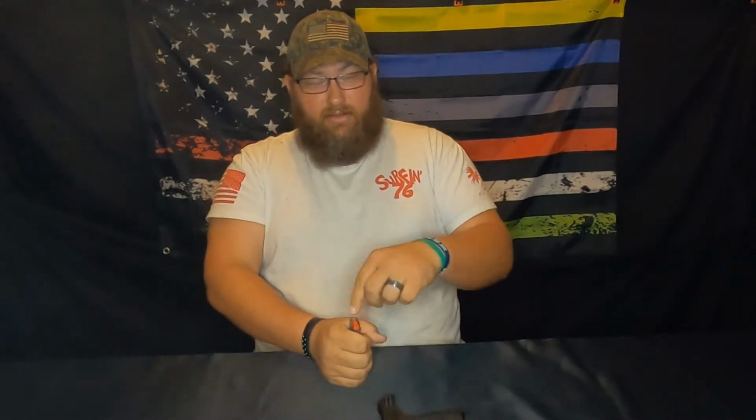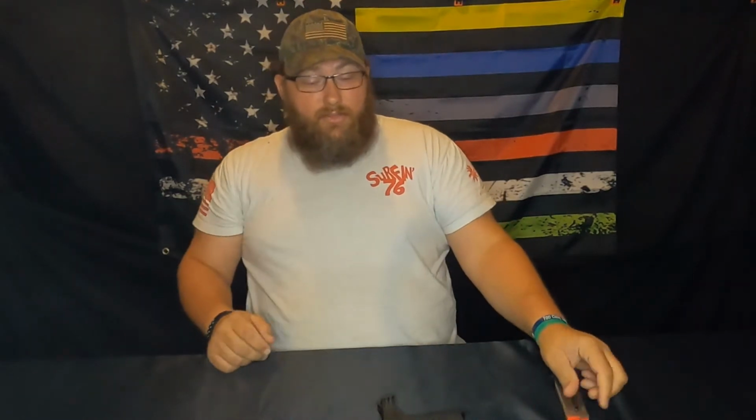It's very nice. It saves your fingertips quite a bit, and if you're at the range and you don't want to waste a couple extra minutes loading all your mags, it makes it so much easier just to shove that on there, and it works beautifully. But this is one of the reasons why it's called an EZ. It's easy to load. Another reason why it's called an EZ, it's easy to rack.